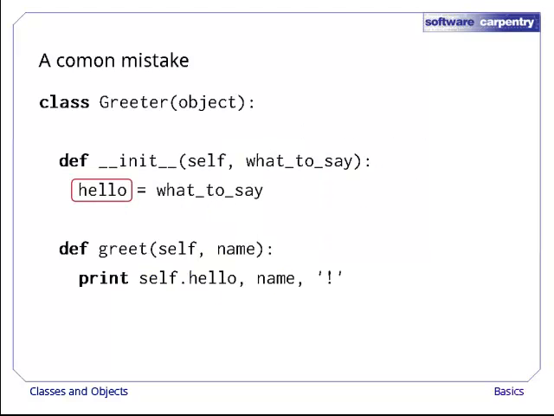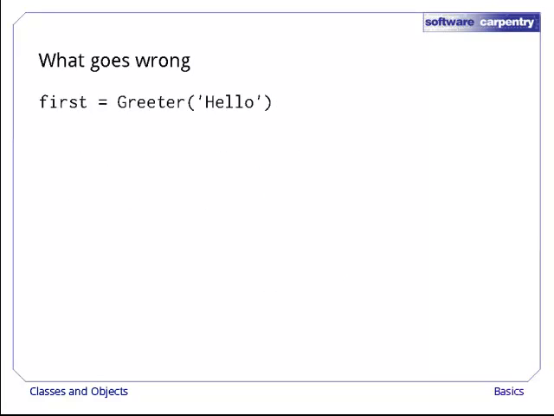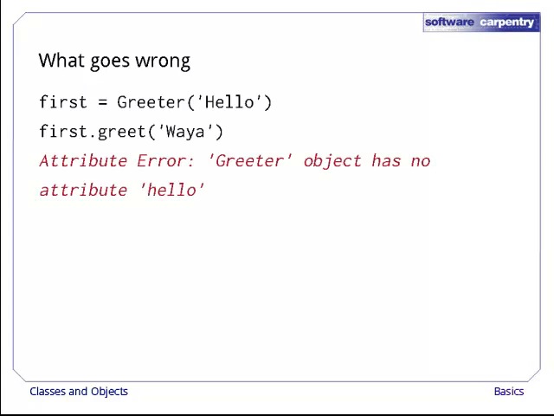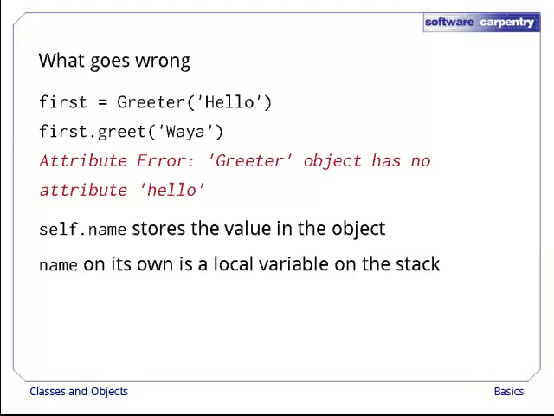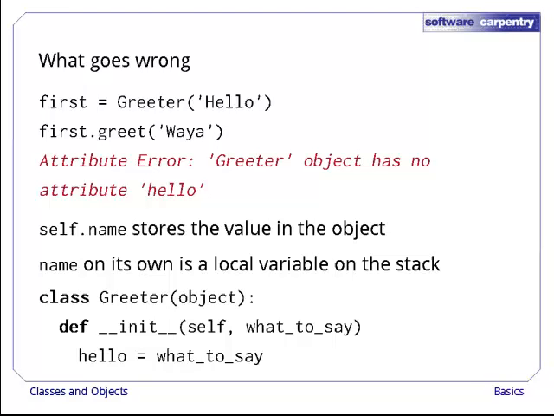Python's define-em-as-you-need-em approach makes creating classes and objects easy, but it also lets people make a kind of mistake that stricter languages like C++ and Java prevent. This version of greeter looks almost the same as our previous one, except the constructor stores what to say in hello rather than in self.hello. If we make this mistake, we can create the object without any problem, but when we try to call the greet method sometime later, it fails because the object doesn't have a member variable called self.hello. The reason is that while self.something or other stores the value in the object, using a variable name just creates a local variable inside the method, just as it does for functions. So if we assign what to say to hello instead of self.hello, we're creating a local variable called hello inside the constructor whose value is lost as soon as the constructor is finished, not a member variable that will last as long as the object itself.